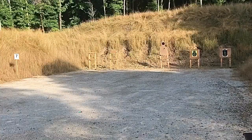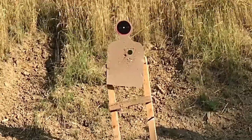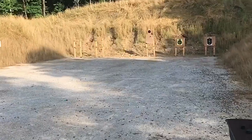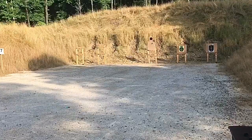So benched is one thing and standing is another. So I'll go at these targets up over here on the silhouette. I got some heart shots, a 3-inch paster, and then I've got about an 8-inch. I found that in the garbage actually, and not one hole through it. Amazing. I'll take it.